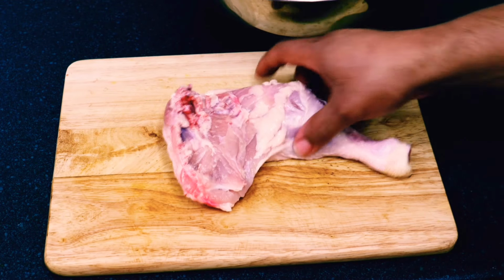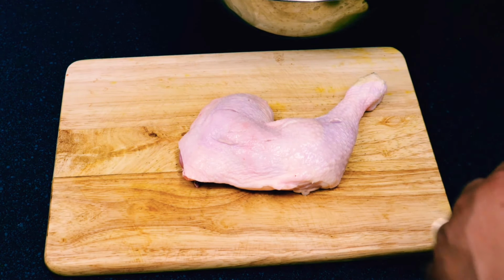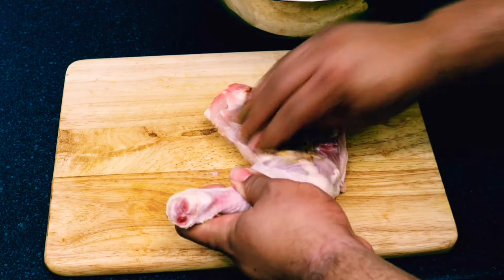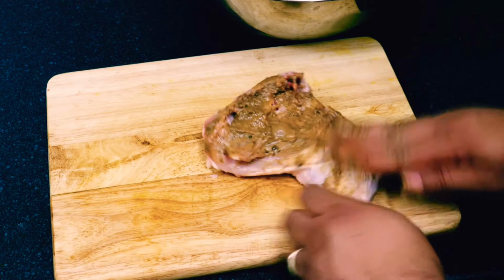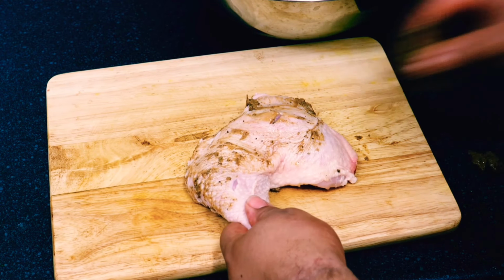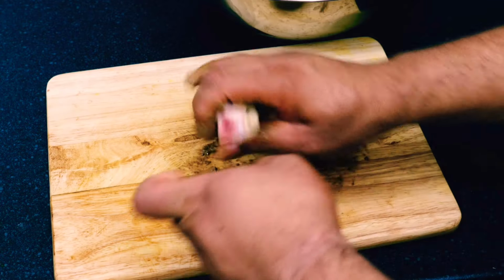So I've already gone and cleaned my chicken up. Alright, I've already cleaned it up. I've punched some holes in it. So at the same time, I wanna make sure that I season all over inside.